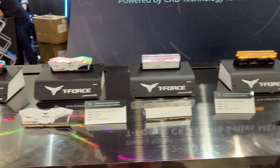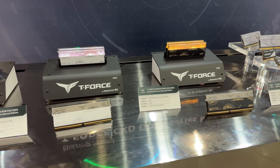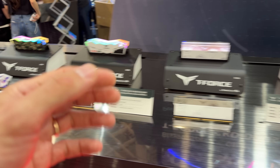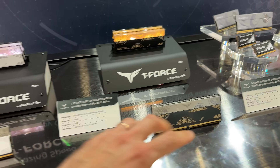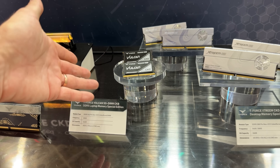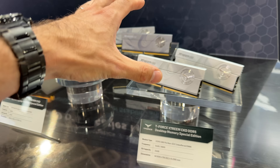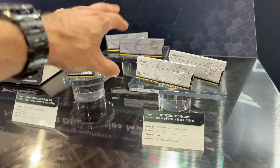Right at the beginning, what we have here are T-Force CKD DDR5 series. Some of them have the camouflage design, some are more into a Star Wars design, then we have this snake design, and my favorite one — the golden black. You can put any color on it because it's RGB. Finally, we have 8000 megahertz, 64 gigs capacity with CKD on laptops, which is outstanding. For desktop memory with the special editions, the CKD non-RGB looks more like a silverish design, going towards something like purple silver as well.